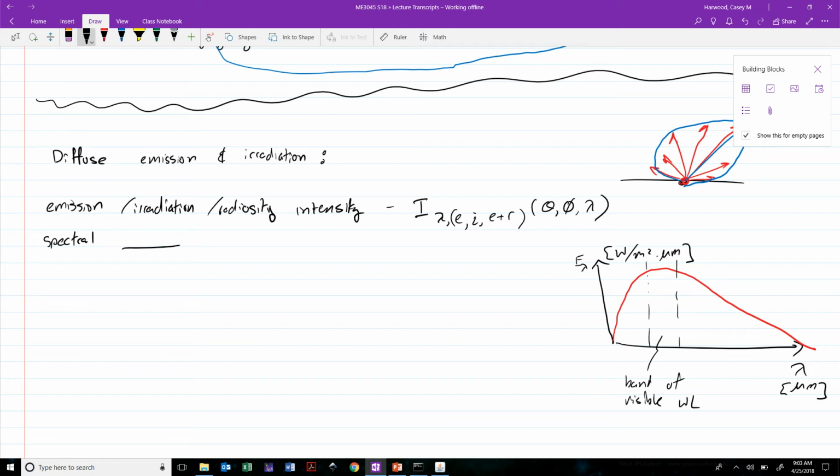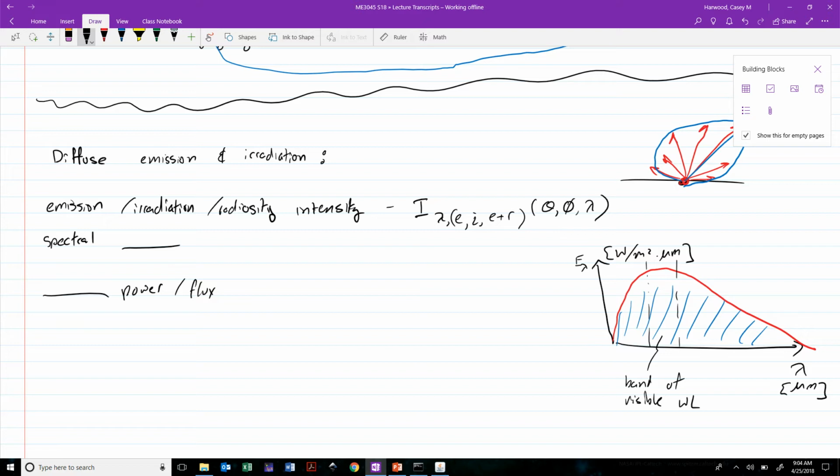And so if we wanted to figure out the total amount of radiated power coming out of the sun, we'd have to integrate the area under this curve. Integrating the area under this curve gives us the emissive power. And so whether we're talking about emission, irradiation, or radiosity, this is now going to tell us the total radiation content of that outgoing or incoming energy across all the wavelengths, and accounting for all of the possible directions it could be going or coming from.